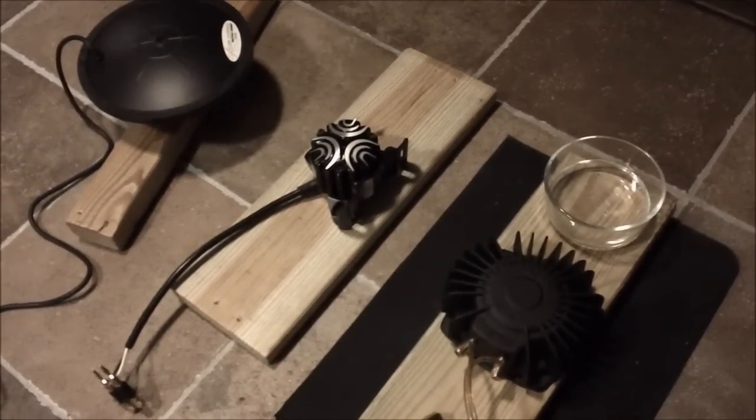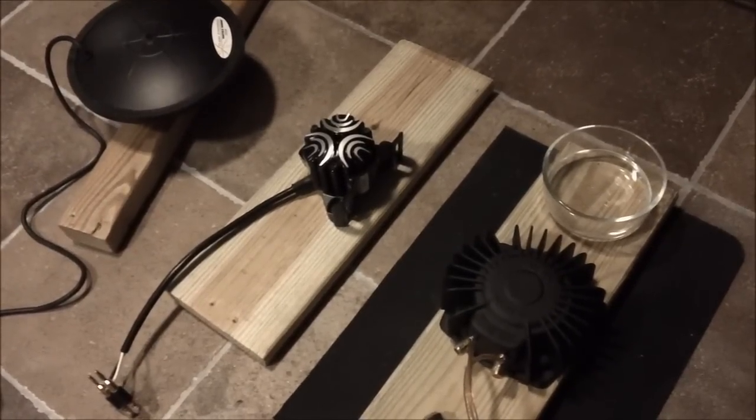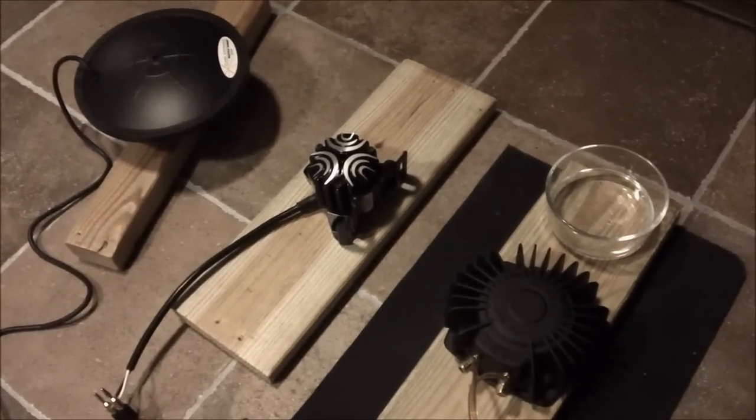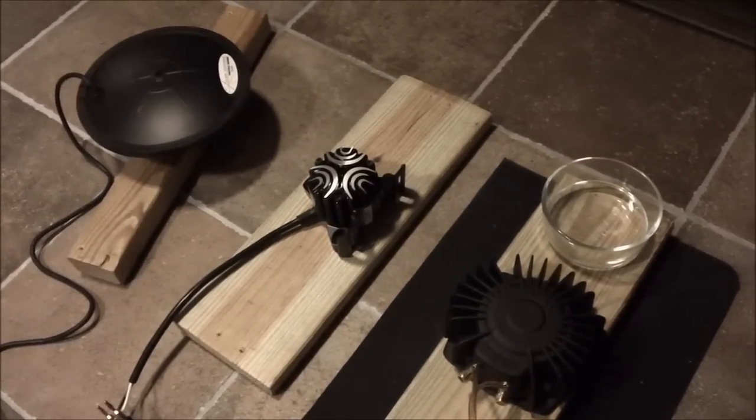Tonight I'm going to be comparing three tactile transducers. On the right, the Aura Bass Shaker Pro. In the middle, the ButtKicker Mini LFE. And on the left, the Clark Synthesis TST 209.